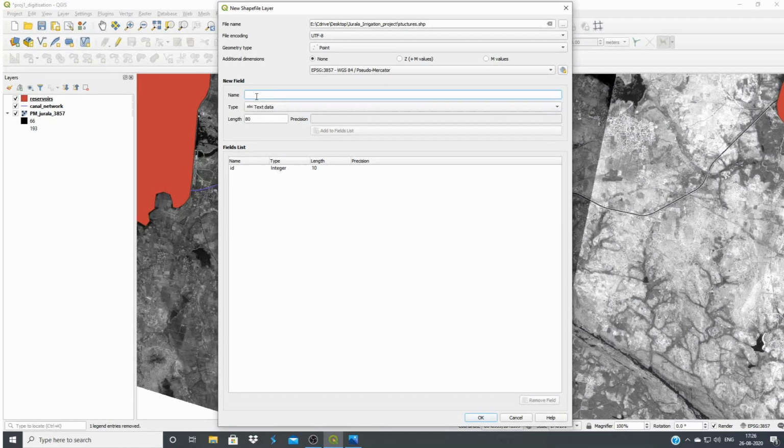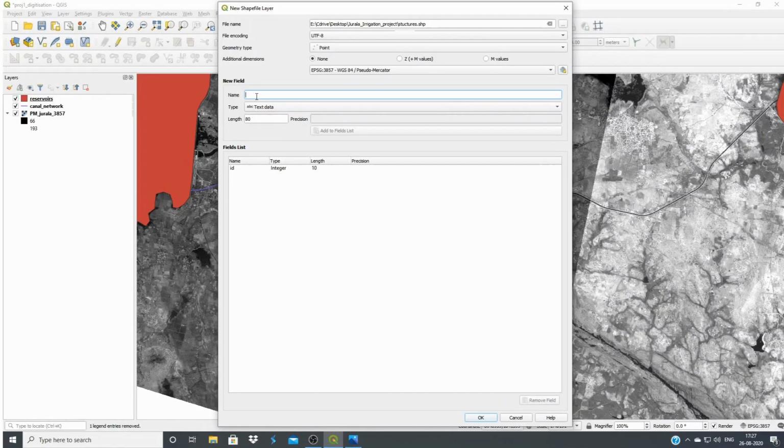Now here, because in a particular irrigation command area there may be many types of structures, and if you assign a name for every structure, then the digitization process may become cumbersome or lengthy. So what you can do, you specify a code for each structure.